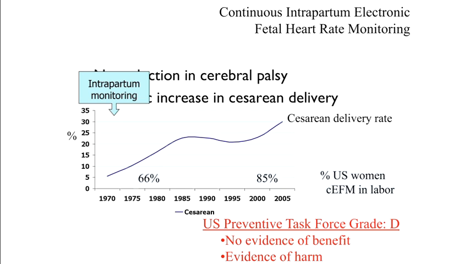Preventive Task Force to give a grade D for fetal heart rate monitoring because there was no evidence of benefit and there was actually evidence of harm. A grade D is the worst grade that you can get for any intervention or any technology. So most of you are now thinking, why are we still using it, right?